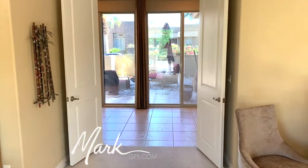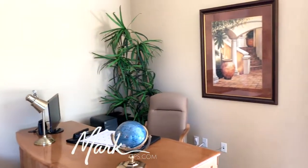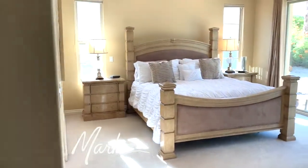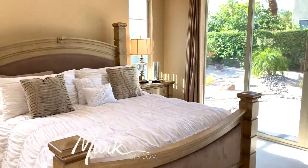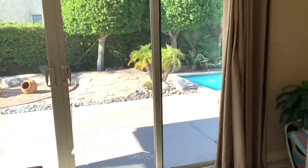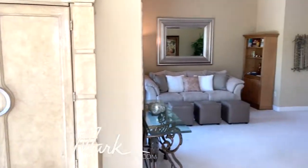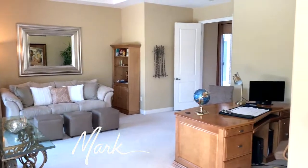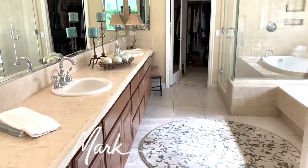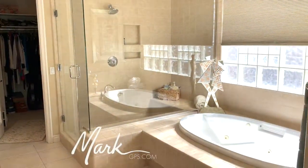Those are the double doors where I was standing on the other side saying this could be a bedroom. This is a sitting room and office for the master, and as I swing around the wall with the picture goes to the master bathroom, and then we have the actual master bedroom. Whether you took the front den and made it into a bedroom, or recaptured this sitting room off of the master, you could easily convert this into a three-bedroom house. As I come around you'll see the very large, nicely appointed bathroom with a big closet and bathtub and shower.